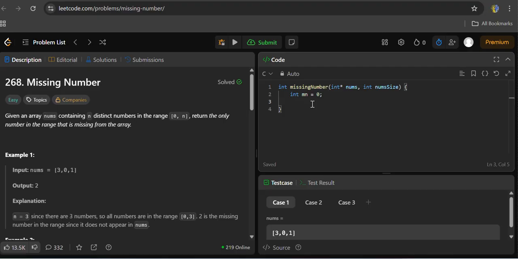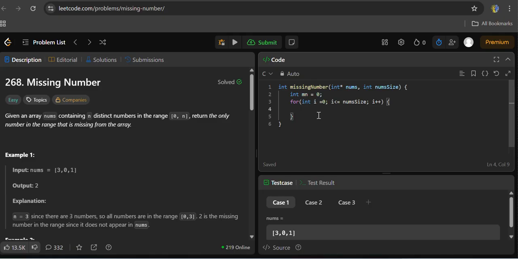So we have to loop through every element. So for int i equal to 0, its index starts from 0, and we run through the num size, till num size we have to run, and increment i. For example, if the given range is 5, meaning 0 to 5, the loop runs 0, 1, 2, 3, 4, 5. It runs from 0 till 5.